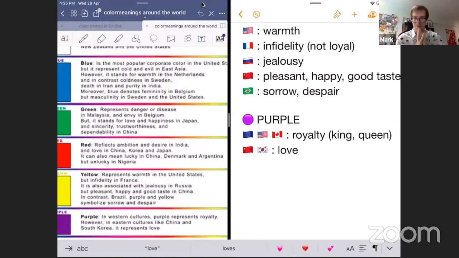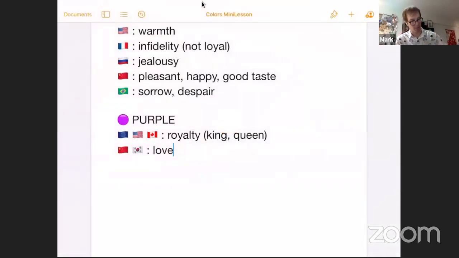So I think those are all of our basic colors. So I hope that helped you kind of see how the meaning of colors changes so much when you travel, when you meet people who grew up in a different way than you did, right? So that's why I want to finally get to our last part here.